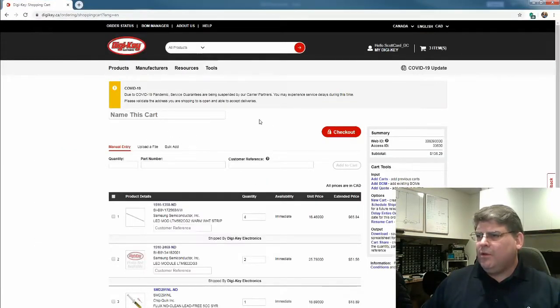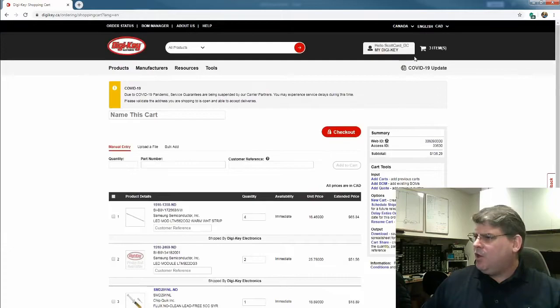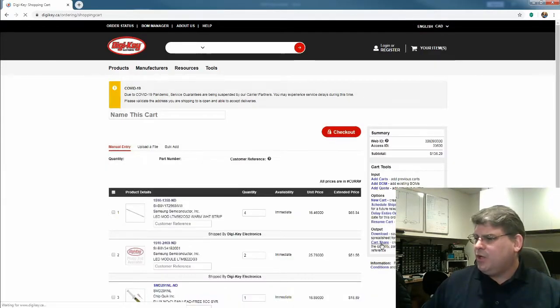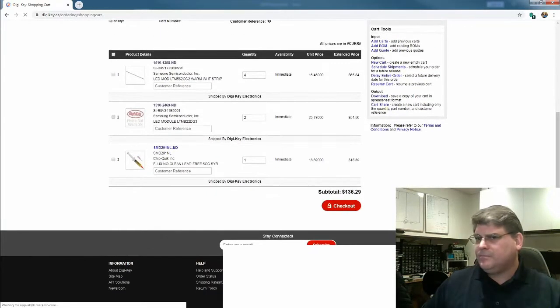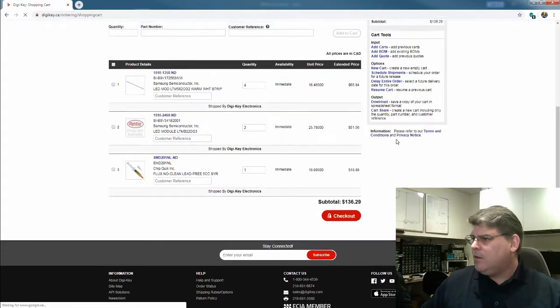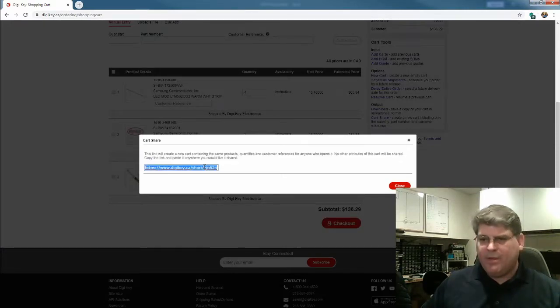So in order to hyperlink or share a cart across from DigiKey, what we need to do is when you finish your shopping, you go to your checkout. There we go, checkout. And over here on the right hand side, you will see an option to share your cart. By selecting it, it will open up a hyperlink. Here we go. And so all we need to do is copy that.